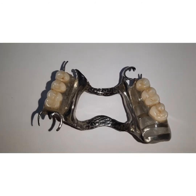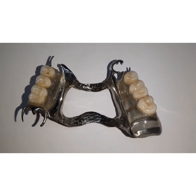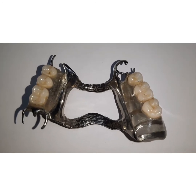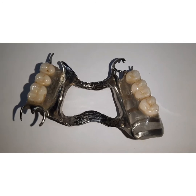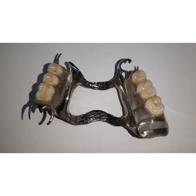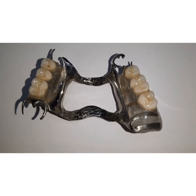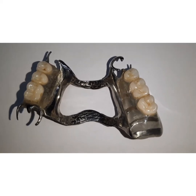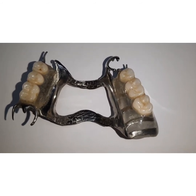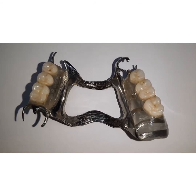There are various requirements for a denture base. First, it should be rigid and have adequate strength to bear masticatory forces. It should be accurately adapted to the tissues, because if it is not accurately adapted, there will be movement of the denture base and unnecessary force on the abutment teeth. It should be aesthetically acceptable, easy to clean, dense, and well polished. It should be capable of relining — if you are having an acrylic base, relining is possible. It should be cost effective and have a low specific gravity.